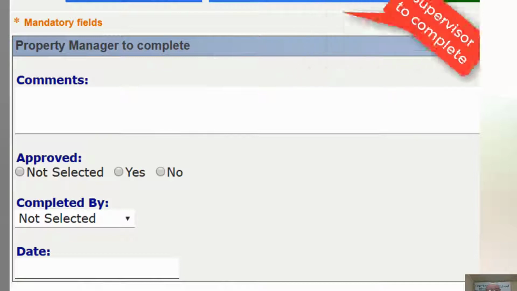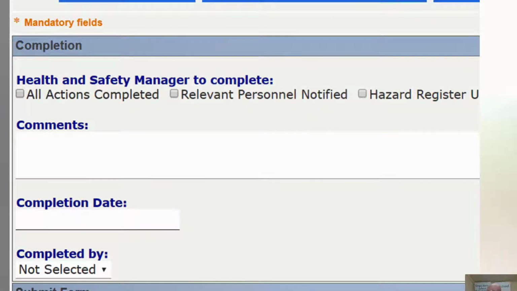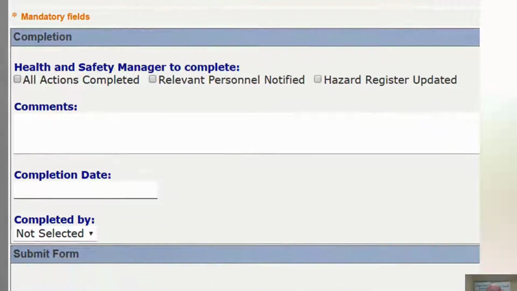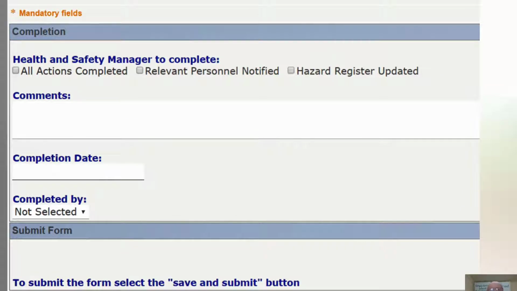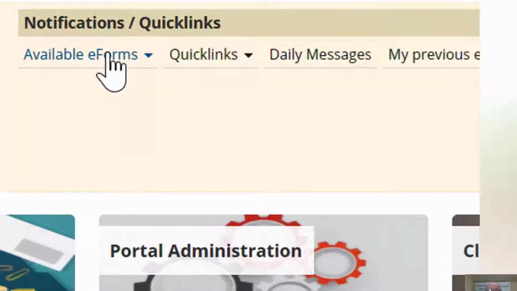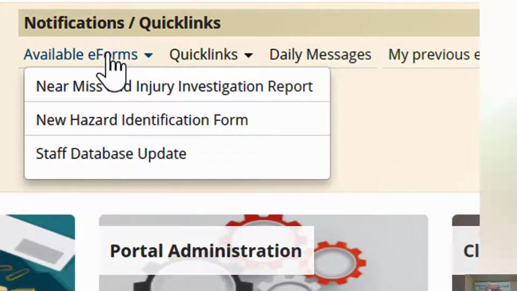Decisions within the eForm are controlled by decision makers. It is only after decisions have been made that the eForm will be passed to the next person in the workflow.